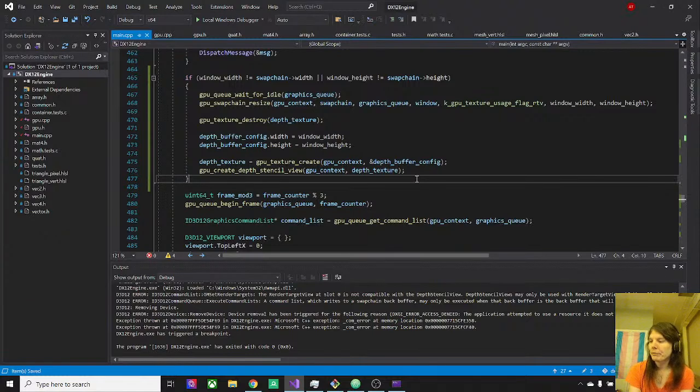But right now we don't have any concept of returning descriptors to our storage heaps.